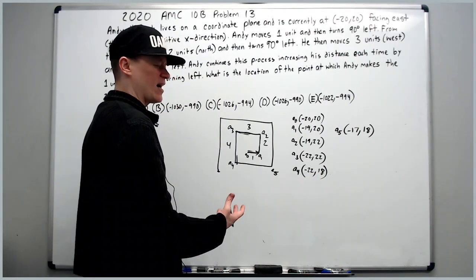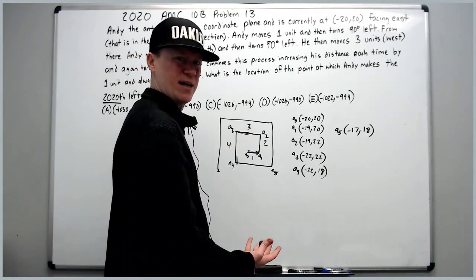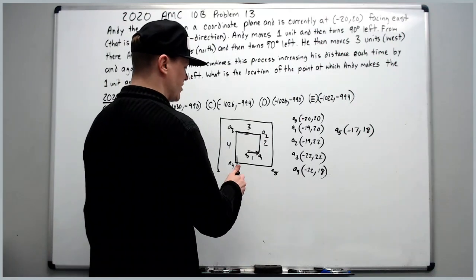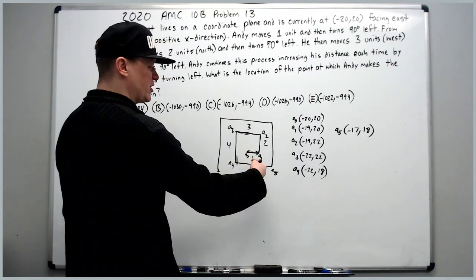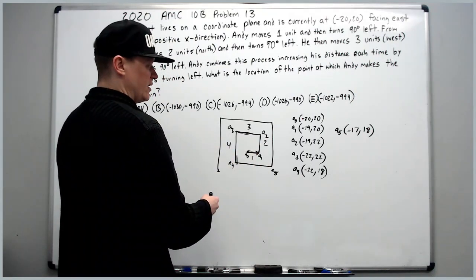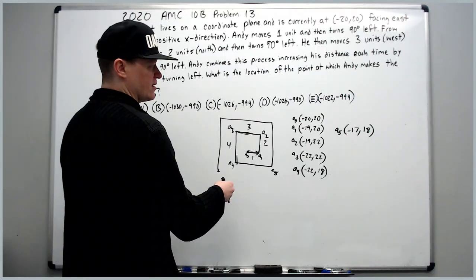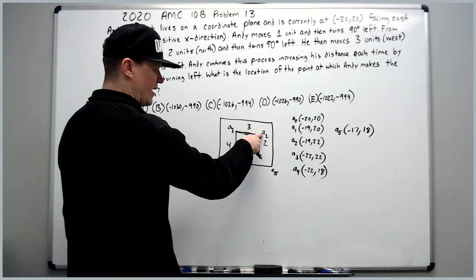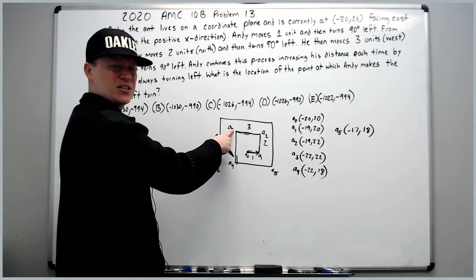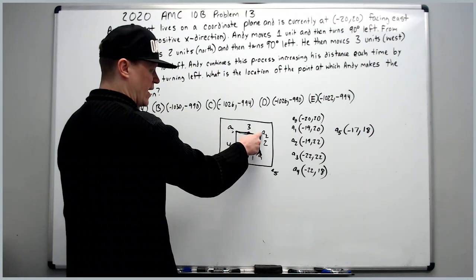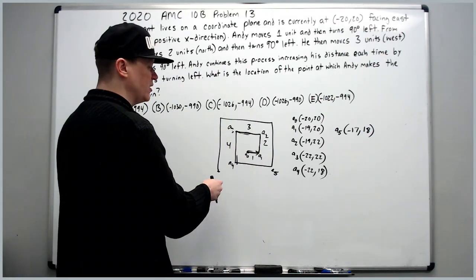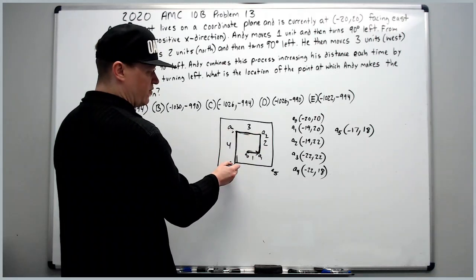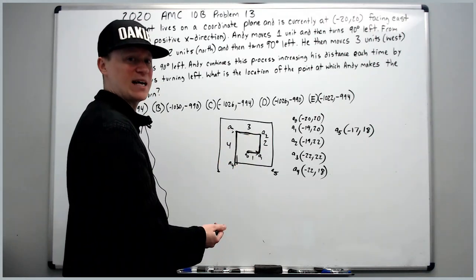So we kind of wonder, is that always going to happen, and why is this happening? Let's kind of make sure of that before we move on. We don't want to get tricked. Okay, so from here, why would you go backwards 2? Mostly because you are going from here 1 this way and then 3 back. That's your net change in x. 1 to the right, 3 back is negative 2. What about your net change in y? You went up 2 and down 4. That's a net change of down 2.